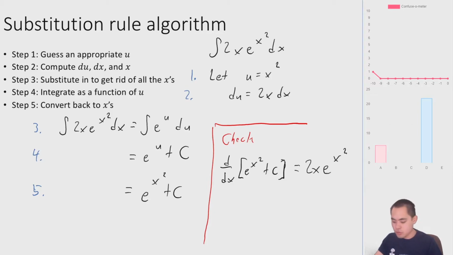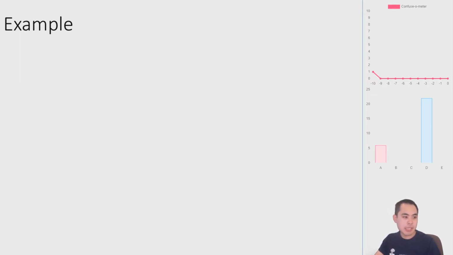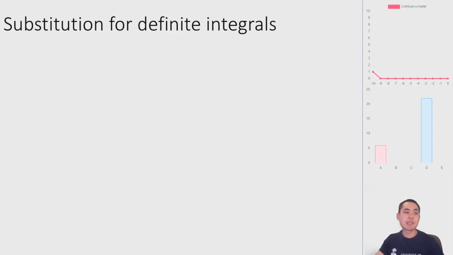I am going to actually skip my next example since I just gave one example because I'm running a little bit low on time. And I'm going to give substitution for definite integrals. So remember, we had both definite integrals and indefinite integrals. So now, what happens when you do this u-substitution with a definite integral? Well, what happens is you're changing variables. And so this is a change of variables, and then you have to be careful because the limits of integration also change.